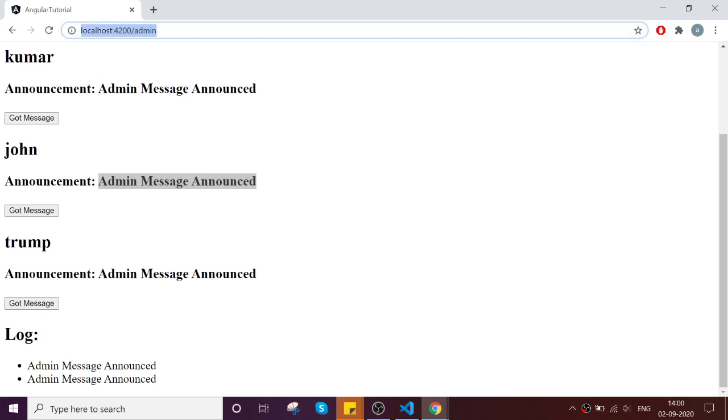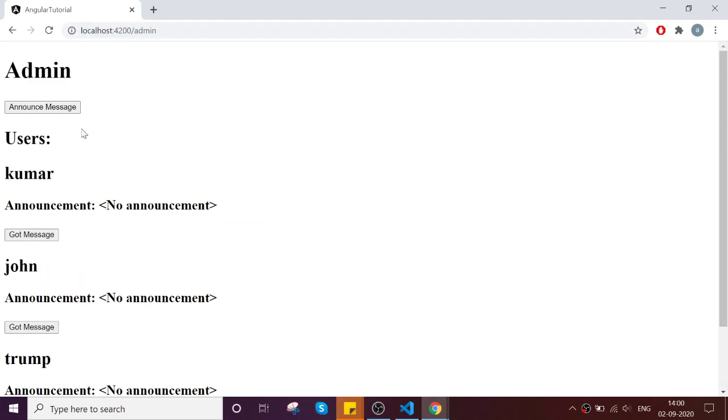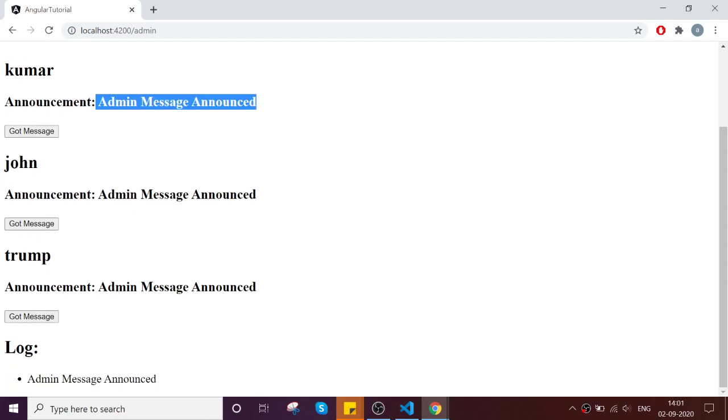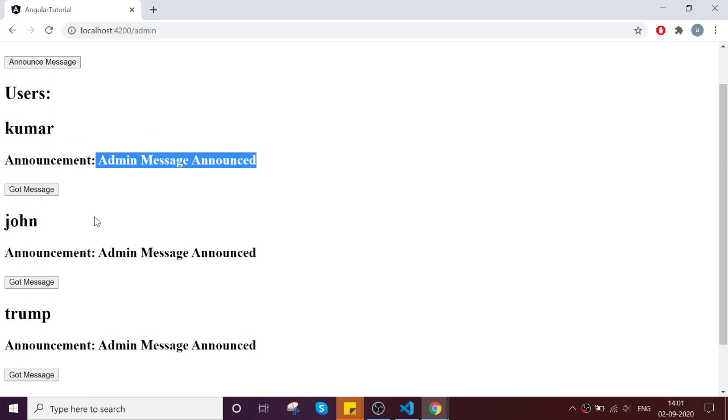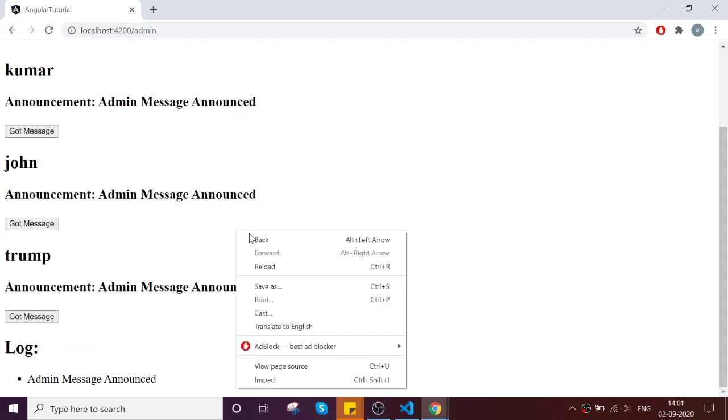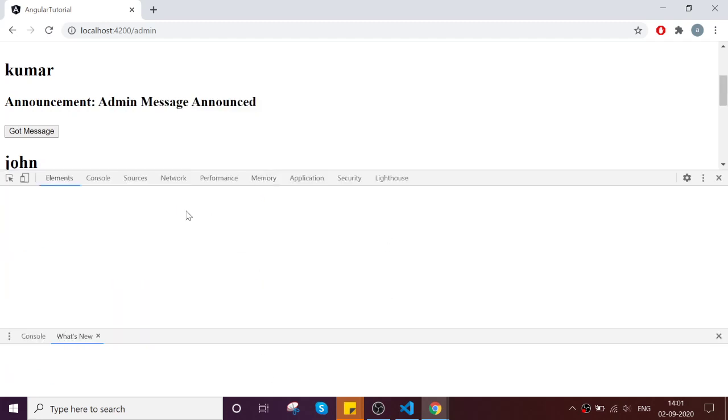So even if we refresh the page, from the service instance, all the users are able to subscribe and listen to the admin message in all the components. So we are facing issues with got message. Okay, is there any console error?